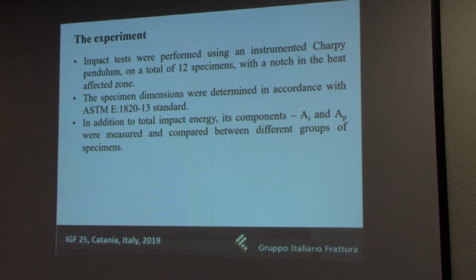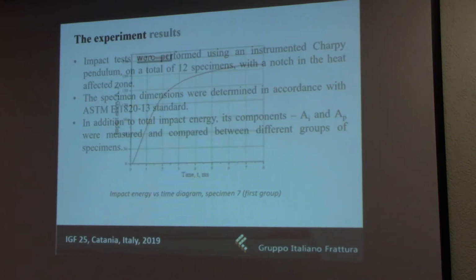So the impact tests were performed at the instrumented Charpy pendulum with all of those 12 specimens, and a couple more from the other regions, but I won't go into that much detail. And once again, the main focus was on the crack initiation energy and the crack propagation energy, and of course the total impact energy as their sum.